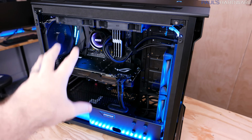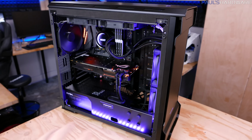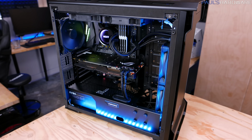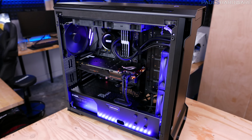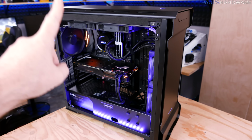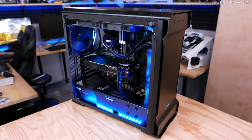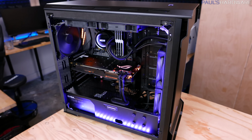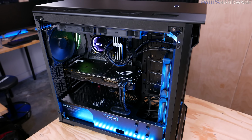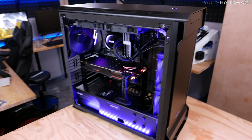the motherboard's showing. I think I need to get into the software and update that, and that way I can actually control everything individually. But I do not have time for today's video to load Windows and get the software up and running, so I'm going to need to cut this video a little bit short. I don't want to say short, but I would normally give you some sexier B-roll shots of this and everything at the end, but I just don't think it's quite in that state, especially without the RGBs up and running properly as they should be.